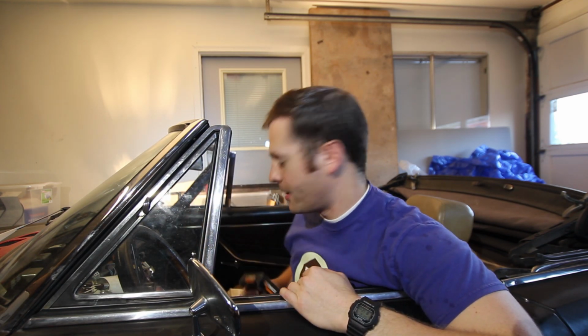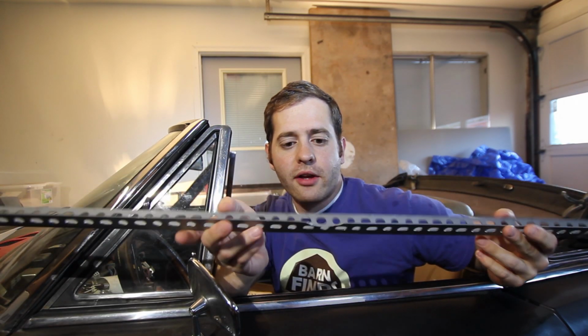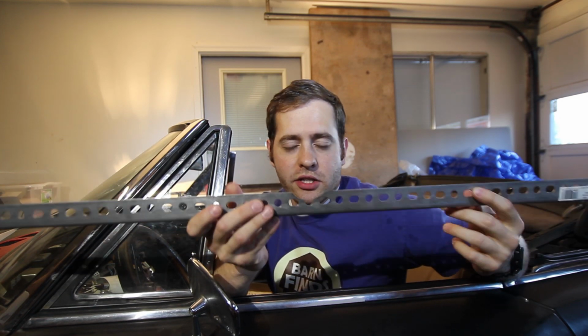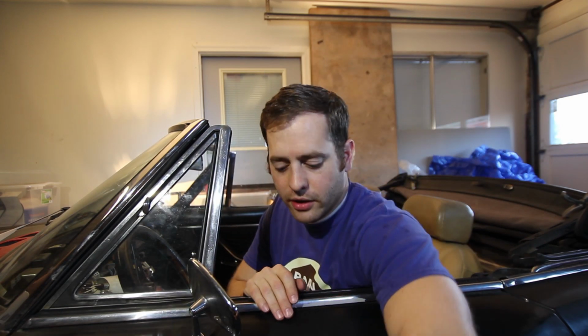Save yourself some time. Now to get to that pinion seal, we're going to need something to hold the flange in place so we can remove the pinion nut. Now there's a tool for the job, but I'm a cheapskate, and rather than buy the tool, I just went out and got myself a cheap piece of angle iron and notched it out. That way I can access the pinion nut. Saves myself some money, and wasn't all that much work to do.